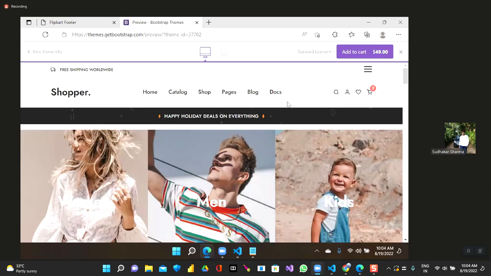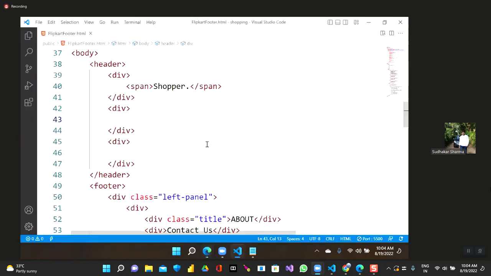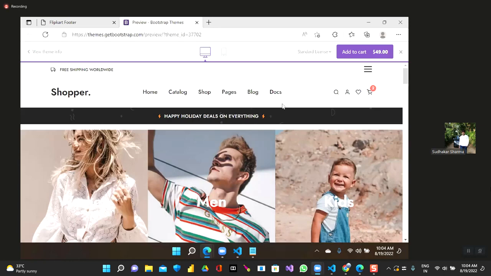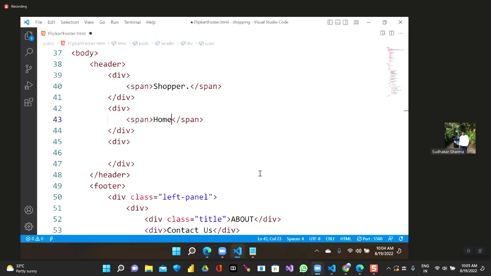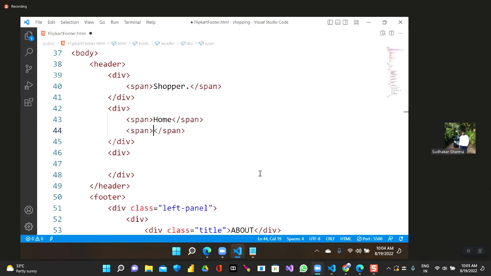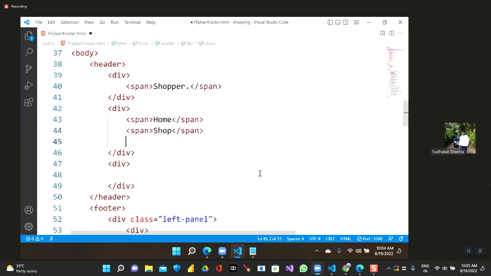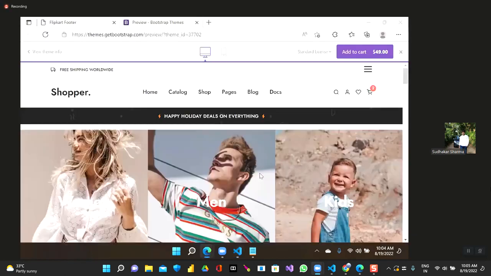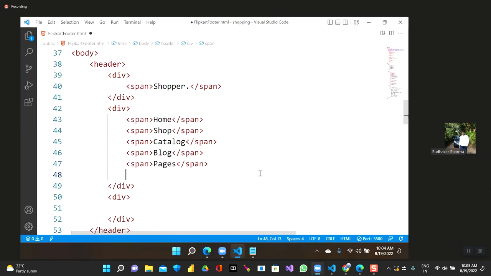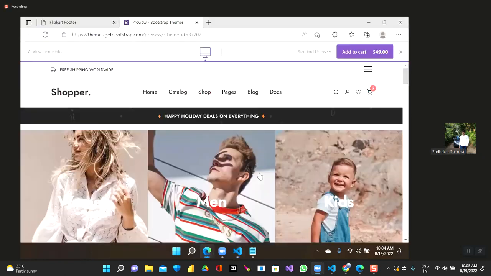We want all these side by side. So a span for home, another span for shop, another for catalog, another for blog, another for pages, and another for docs. These are the options they have.